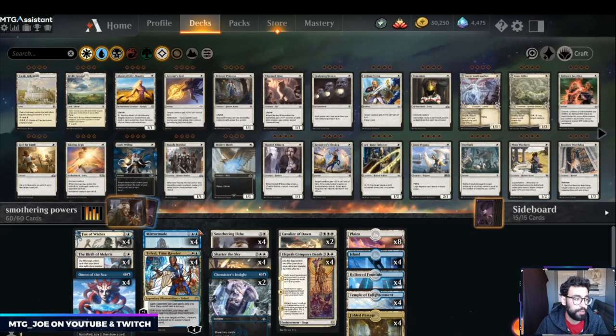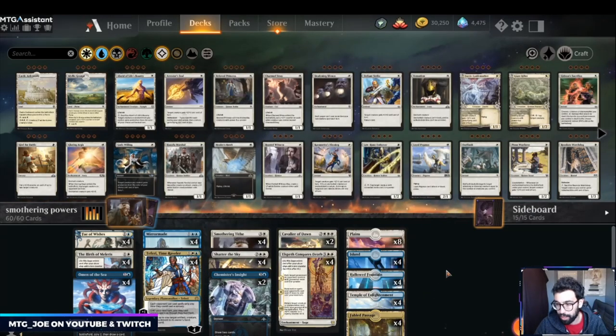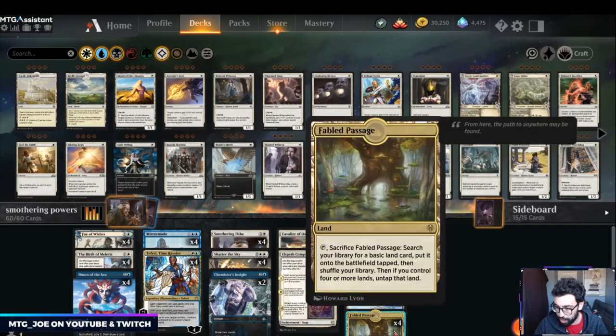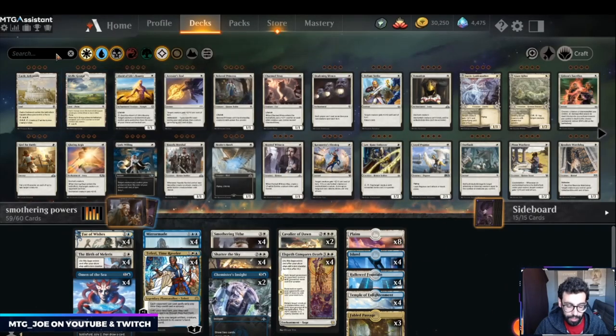With Teferi backup, you can play around counterspells. But with us drawing the cards, then we get the treasure tokens from it. So I'm playing Chemister's Insight instead of that. What I did want to change is with the mana base, I do want a castle.